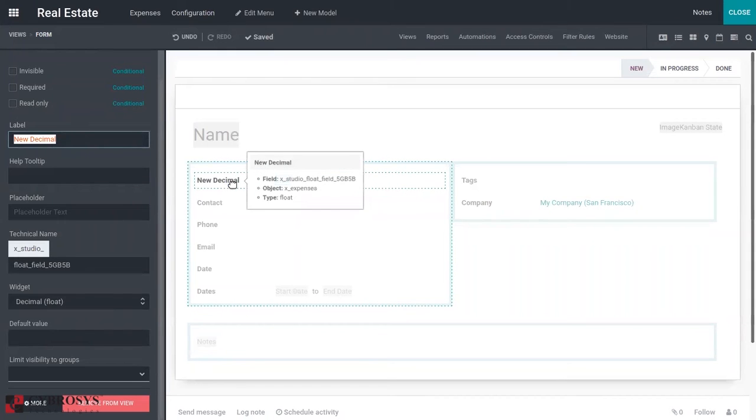When you click on an object, you can see the related options. Here we can change the label of this field. You can see a lot of options. It's also possible to remove the field from the view, and we have more settings for our field.